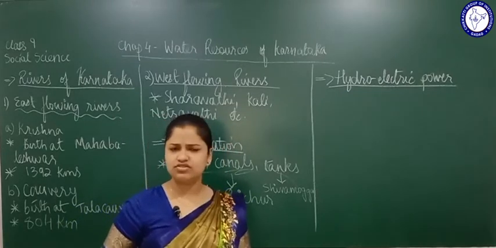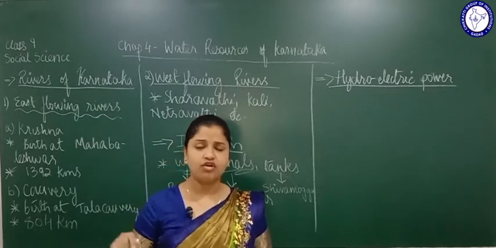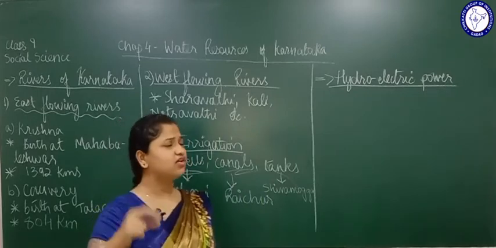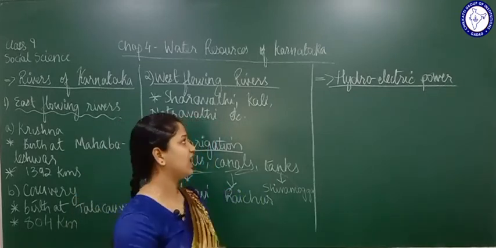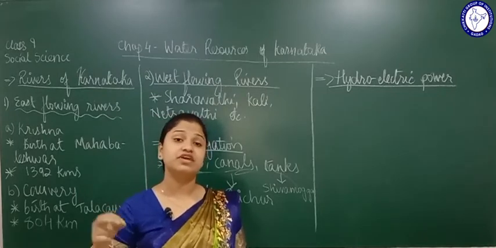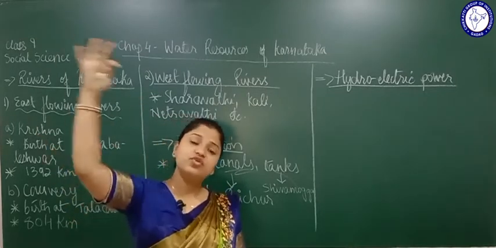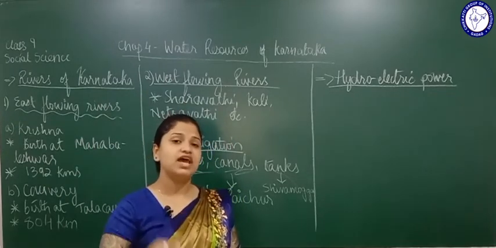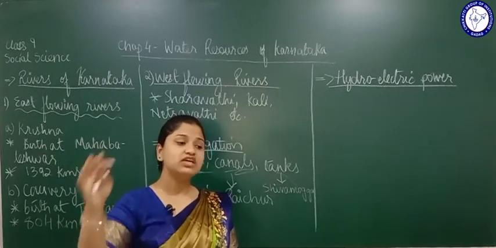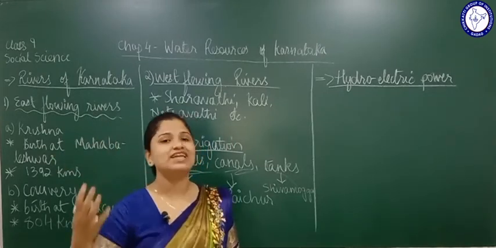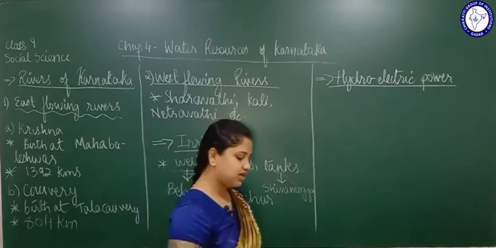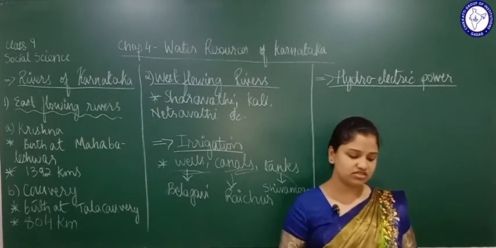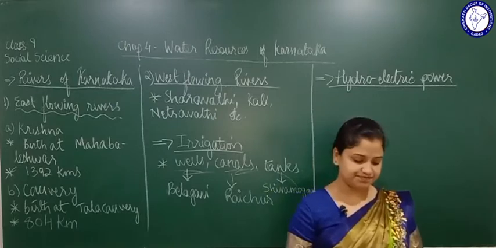Because we don't have many coal mines or much petroleum oil resources, we had to find another alternative, and for that we have hydropower or hydroelectric power, where we use the power of flowing waterfalls. Now we have so many waterfalls in Karnataka, right? So we have built dams across these waterfalls, and because of these dams, you can easily convert the power of the falling water into electric power. Okay, so Karnataka is a major state in India which has successfully generated hydroelectric power for the first time.